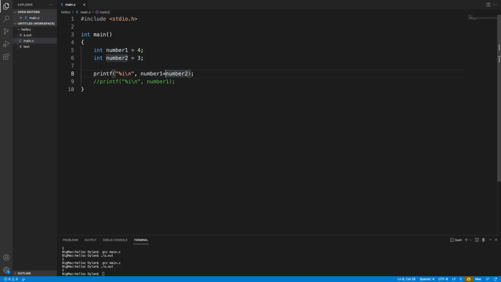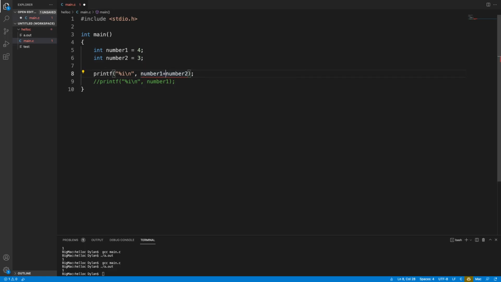Now, the reason this is just the same as the division, sorry. Most keyboards don't have a times symbol. And also, if you were to use number1 x number2, that would just be considered one variable. As it says, it's an identifier. It thinks it's a variable, and it doesn't really know because it's not defined.